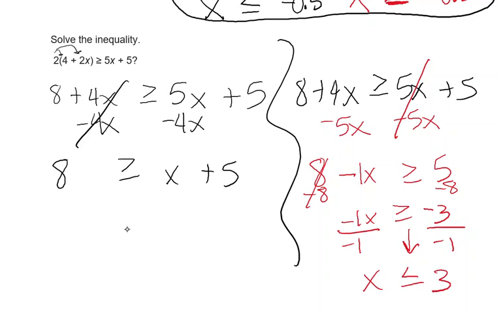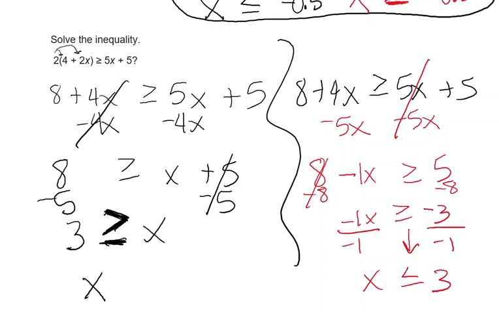If I were to finish this one on this side, I would leave x where it's at, subtract 5 from both sides. That would be 3 is greater than or equal to x. If 3 is greater than or equal to x, and the open part always points to the bigger number, then if I want to move x to the left-hand side of the statement, the open part would still have to point to the 3, which means the symbol would have to reverse. So now you can see how solving it both ways does get you that same answer.